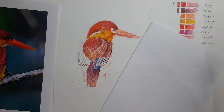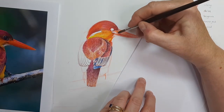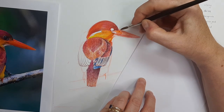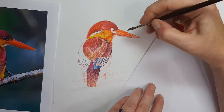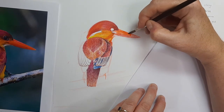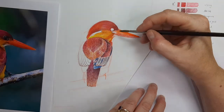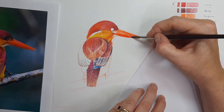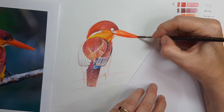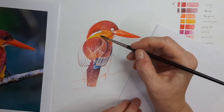And then, so hopefully this is just starting to give you an idea. And again, normally, this is a bit of an odd angle, I might be tempted to just move my paper around. But for the demonstration, I won't, because I don't want to start swishing things. But do think about that when you're doing your own. You might need to just move the paper so it makes the angle a little bit easier to paint. And remember, you can always go back over when it's dry if you feel that you need to add a bit more to it.